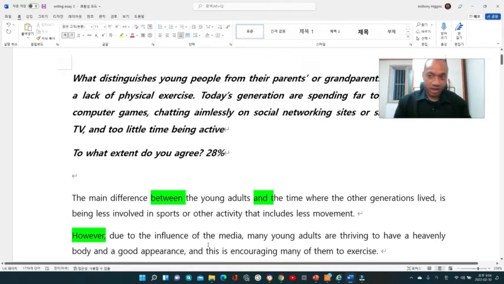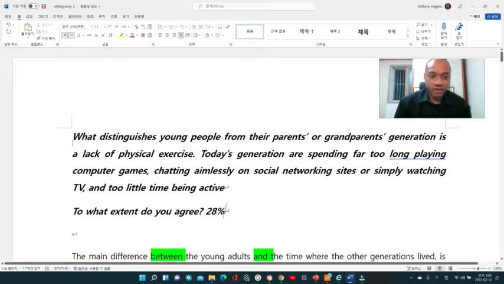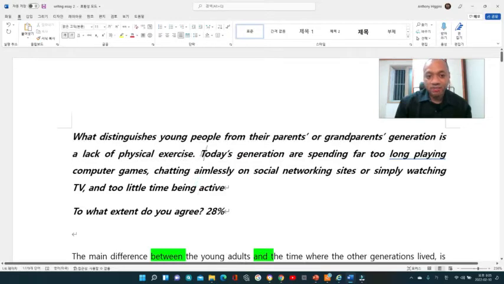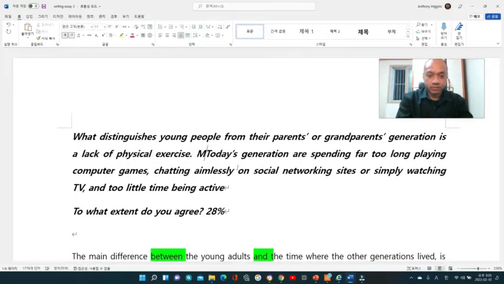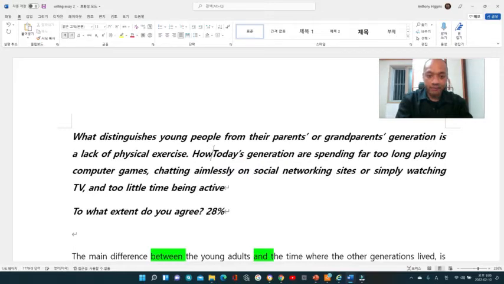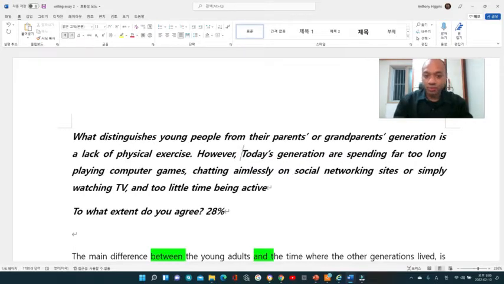Like I mentioned the other time, the way we write an introduction is the same thing for all teachers. All teachers say the same thing. One of the things they do is summarize the first sentence. In my case, if I agree, then I would write "moreover." And if I disagree, I would write "however," and then write my supporting statement.